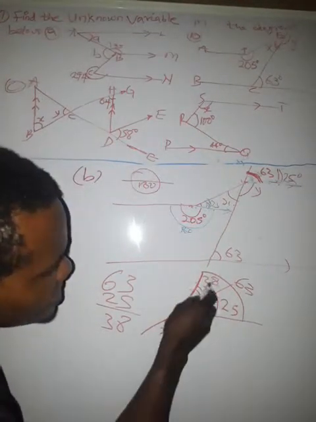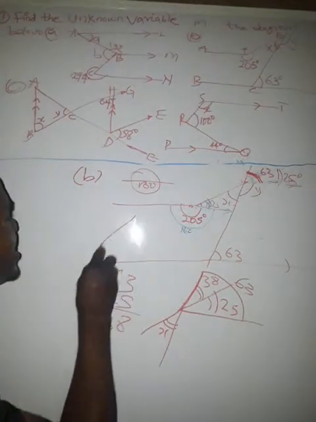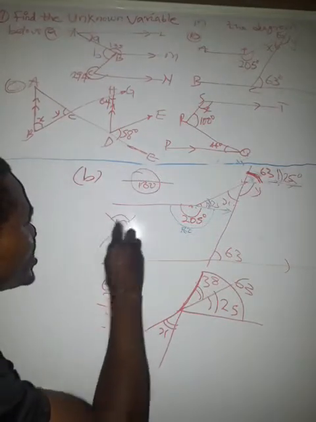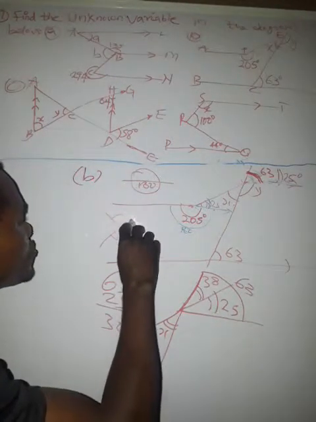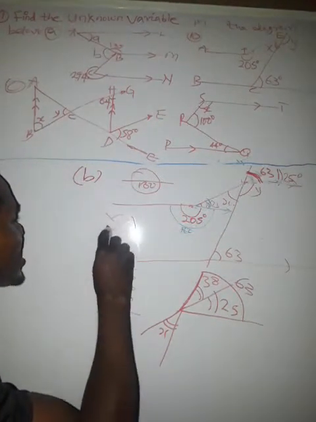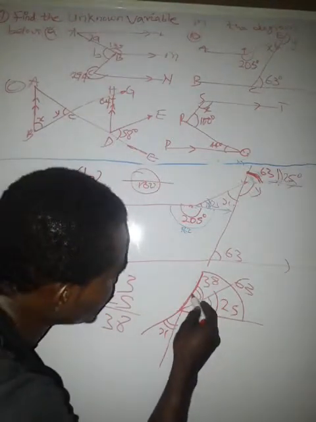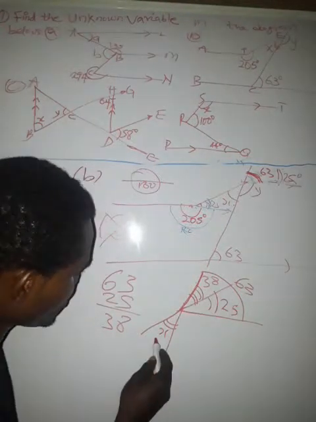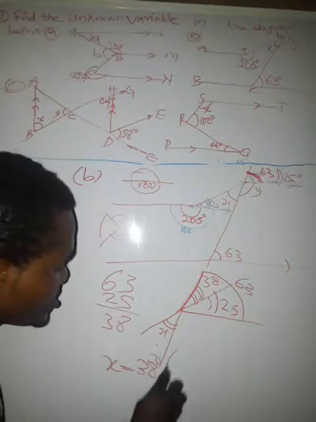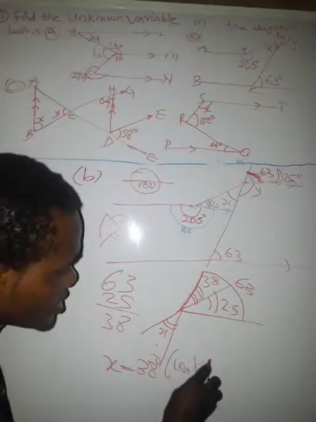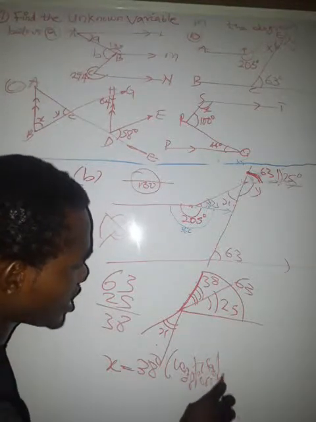If here is 38, like I said earlier, that is vertical opposite. When you have a line like this, this angle here is equal to this angle here. We call it vertical opposite angles. So this side is also equal to this side. Since I'm able to get what is here, 38 equals S. So I will now say S equals 38 degrees. The reason is vertical opposite. So that is how to get that.